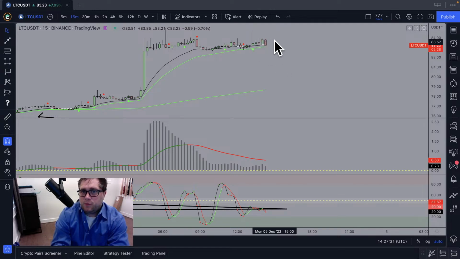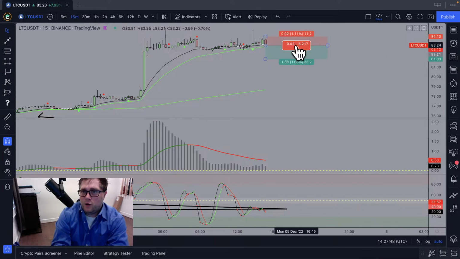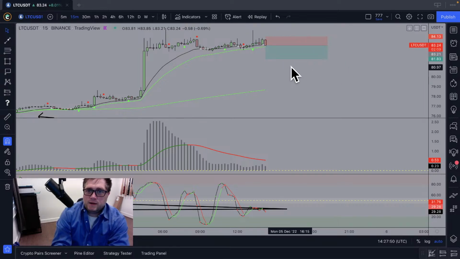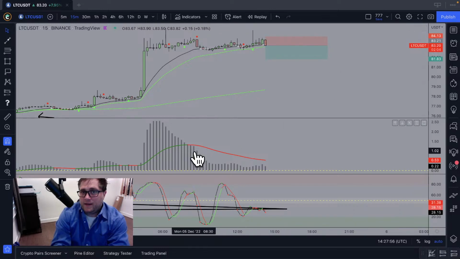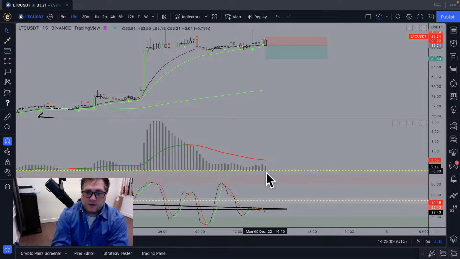On the 15-minute chart, we have a bullish engulfing. We close there. You could take a position if you wanted to gamble a little bit. I wouldn't do more than 1% of your portfolio, and you want to target 1 to 1.5. That's a good ratio. If the engulfing stays like that, you're kind of late into the trend on the lower time frames, but it'll be a decent trade. You're risking 1.11% to make 1.66%. So that's pretty good.